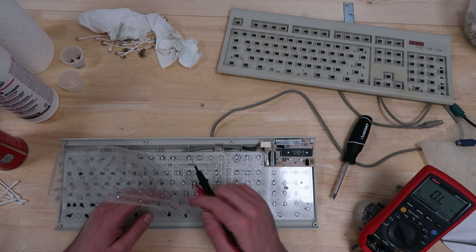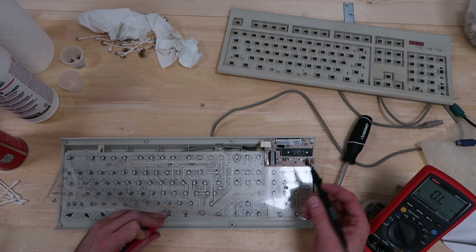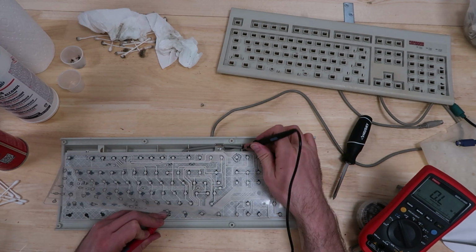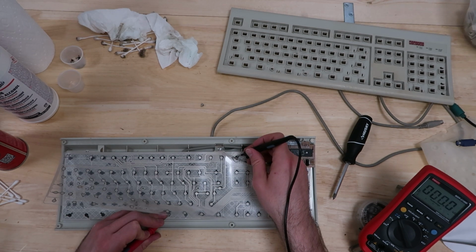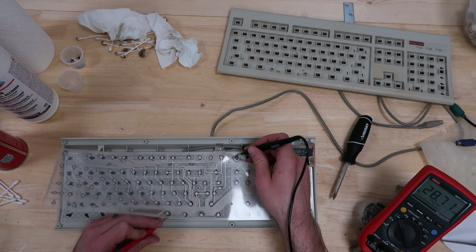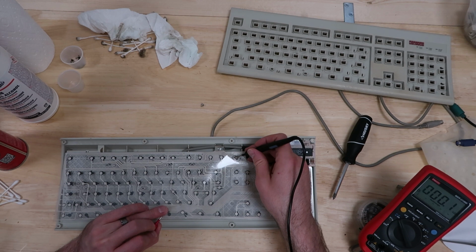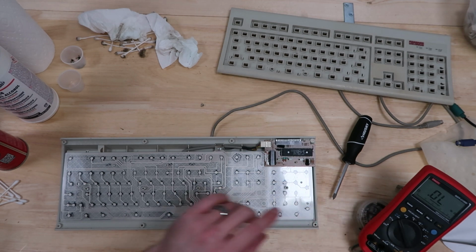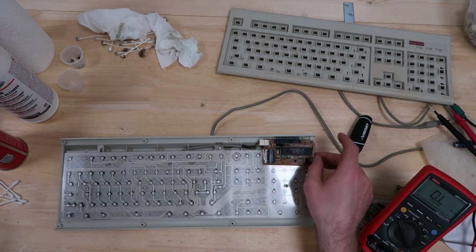And so to test that, I can put one of these guys here, and this one I've circled over here, they both come back to that. And so I can lift this up a little bit, test on one side, we have a connection there, test on the other side, we have connection, and then if I go up to the other side of this one, connection and connection. So like I was saying, I traced all the way back here.